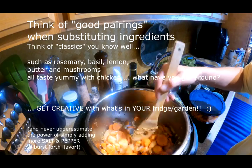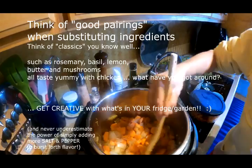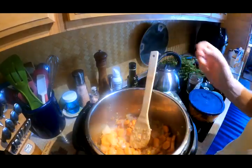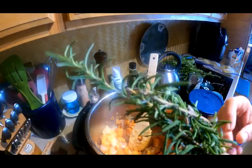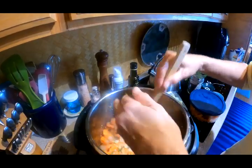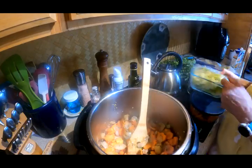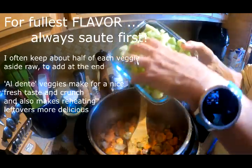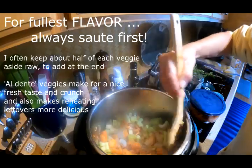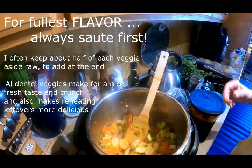The recipe calls for some tarragon and parsley but I don't have those things, so I'm going to go with rosemary. The carrots are getting a little bit soft, and I found some beautiful rosemary in my garden. I'll rinse it, take off the needles, and chop them up. I think that might just do it — rosemary is quite a strong herb so we don't need a ton of it. Now it's time for the celery. I'll stir that a little bit longer so the celery picks up the flavors.